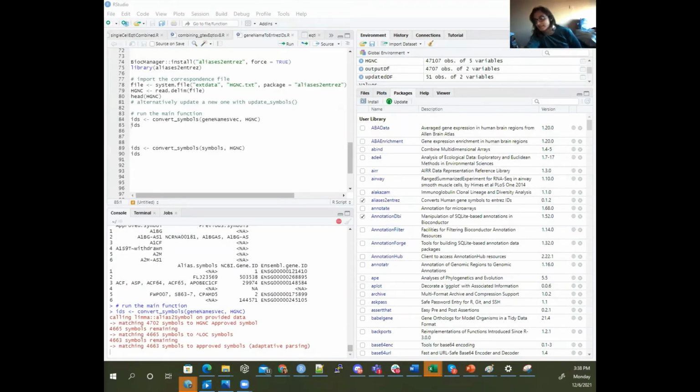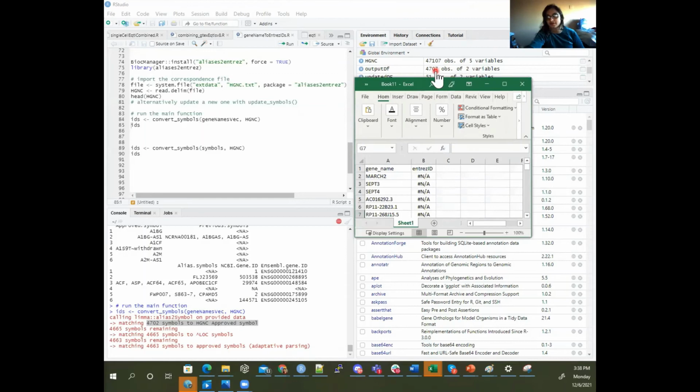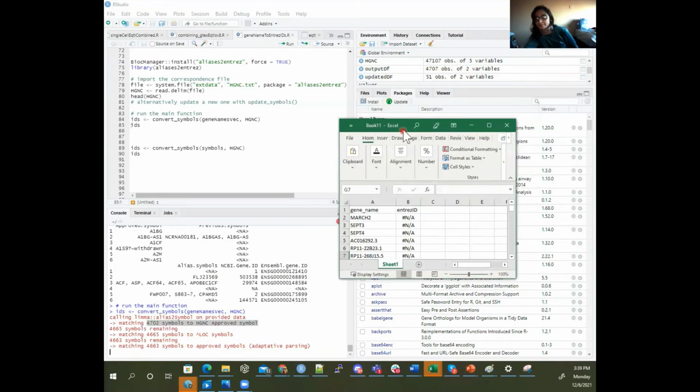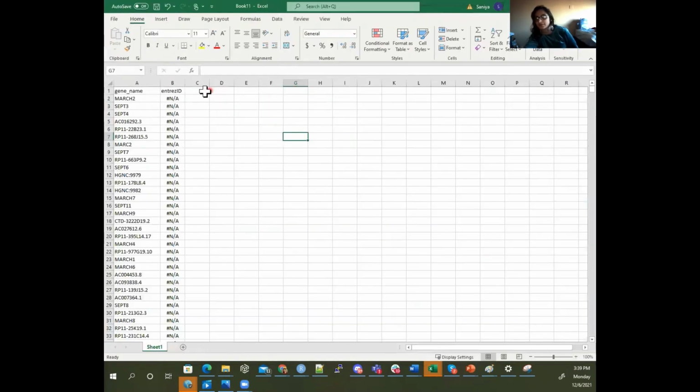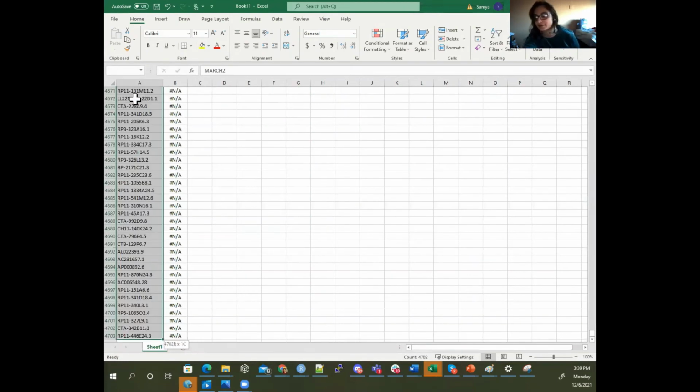As it's doing it, it's looking at 4,702 symbols to HGNC approved symbols, because in the data file that I have uploaded here, as you can see, there are 4,702 gene names.